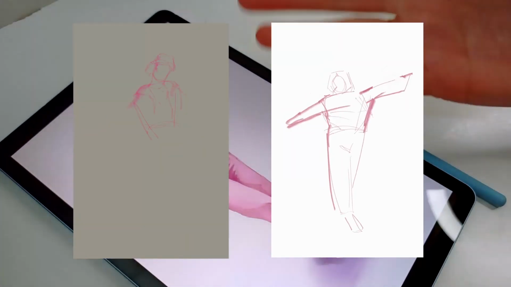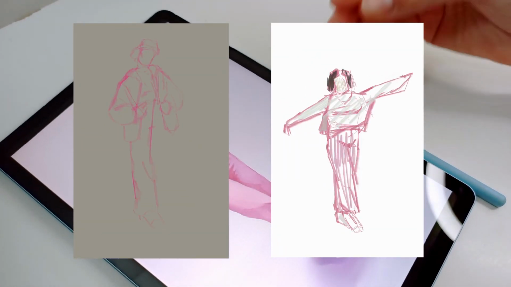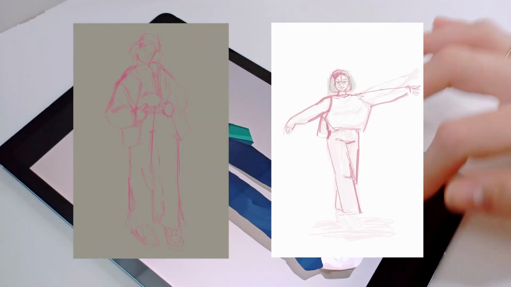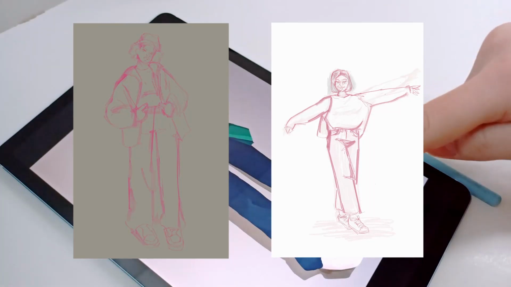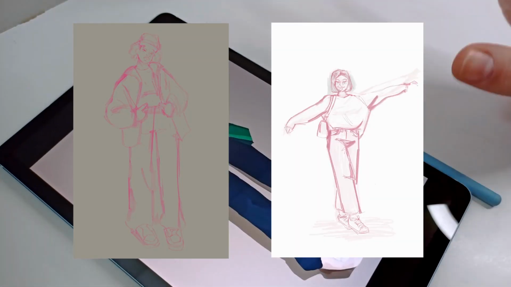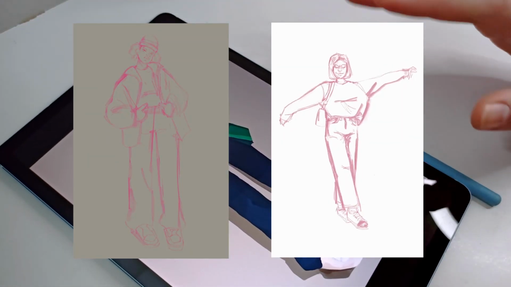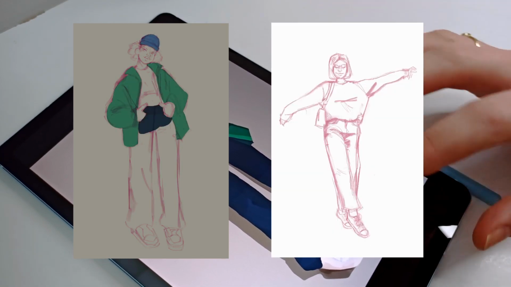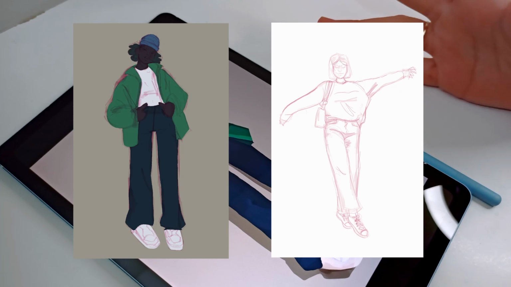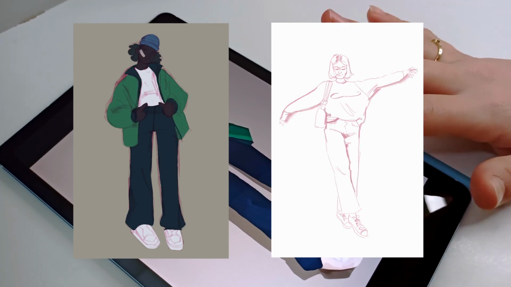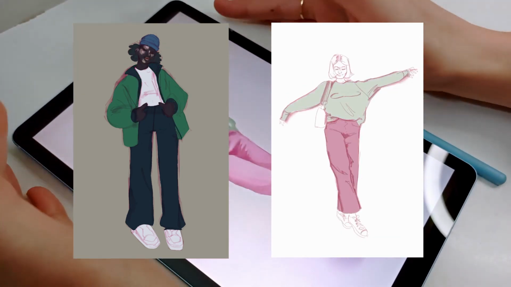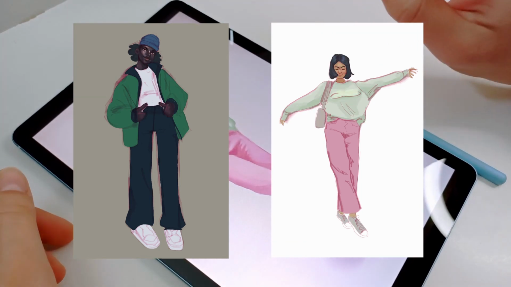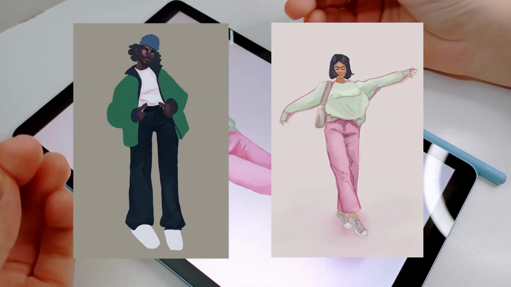So here they are. This is with the palette that I have from my Instagram account. And this is the opposite, or the inverted colors. I definitely like this one more. I think it all worked out in the end. I was a little bit scared to use these colors for skin tone, and everything was really dark, and I didn't know if it was gonna look nice, but I think it's really nice. I really hope you like this video. I struggled a lot, and not because it was difficult, but the technology just didn't like me this time.